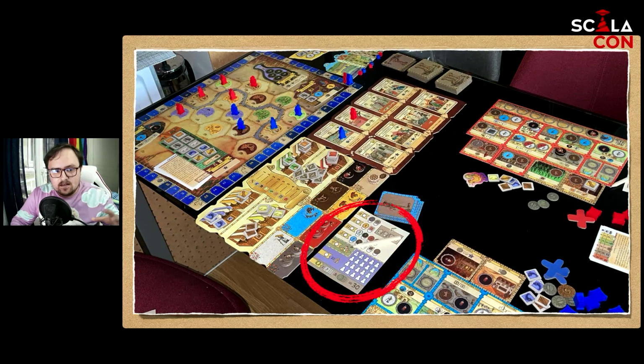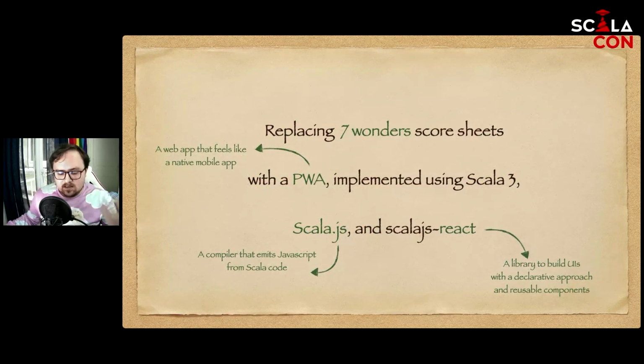So the idea I had was to replace the score sheets for Seven Wonders using a progressive web app and to implement that web app using Scala 3 and Scala.js, and also a library called Scala.js React.